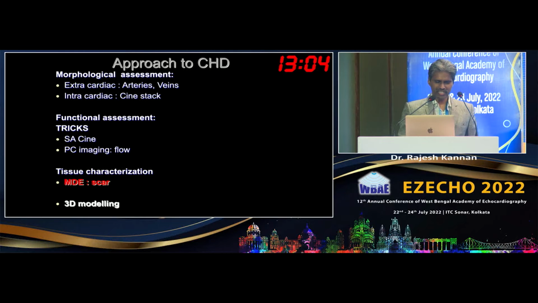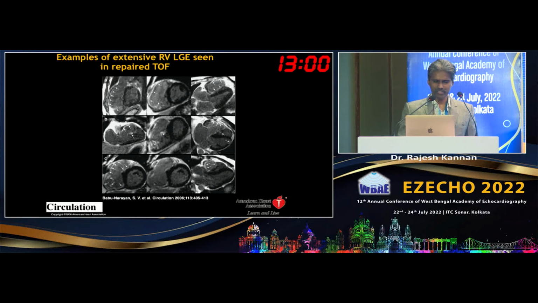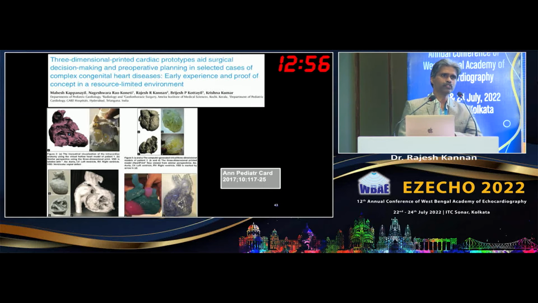We can also now quantify the myocardial scar, especially following tetralogy of Fallot, and this is what I was talking about. Currently, in our institute, for most of the complex congenital heart disease, especially DORV or complex DGAs, we always do 3D printing. Either it can be 3D printed models, and what we have now is virtual 3D models, where we can look through the spectacle, cut through the heart virtually, and look into any plane. In most cases the surgeons come to the lab, where they can visualize all these pathologies virtually using these 3D models, and then the surgery becomes a little easier. Earlier, people thought it was inoperable, and with the availability of these 3D printing models, the surgeons are more confident and are able to operate even on very complex heart diseases.